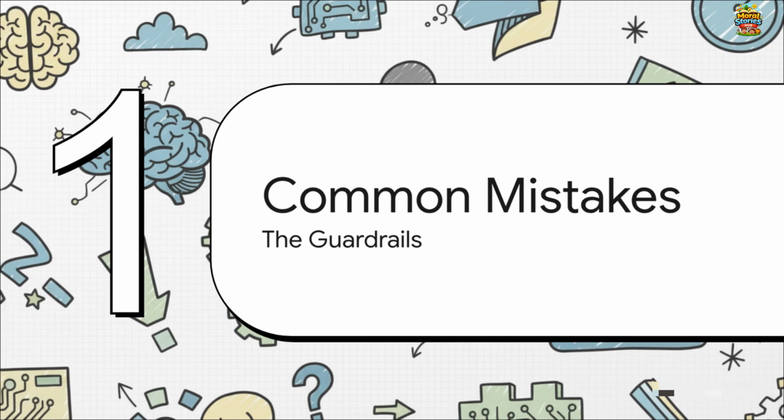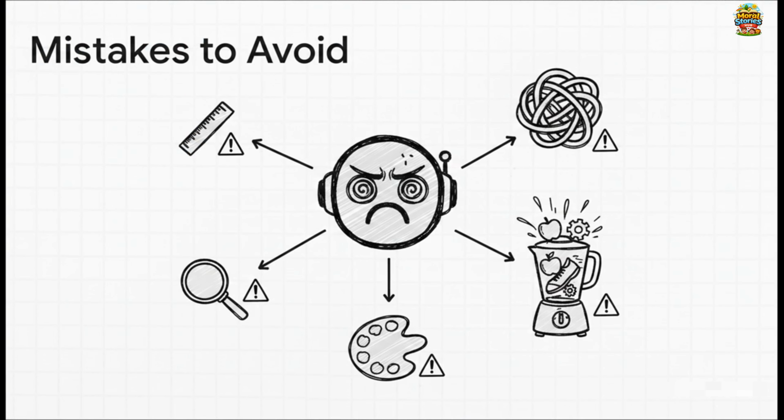Section 5. Common prompting mistakes. The guardrails. Look, if you've gotten a terrible result recently, I can almost guarantee you made one of these mistakes. We've all done it. Your prompt was either way too short, it contained no specific details, it had super confusing instructions, you tried to cram in multiple totally unrelated topics, or you gave absolutely no direction regarding style or tone. Failing to use our formula usually forces the poor AI straight into one of these dead ends.